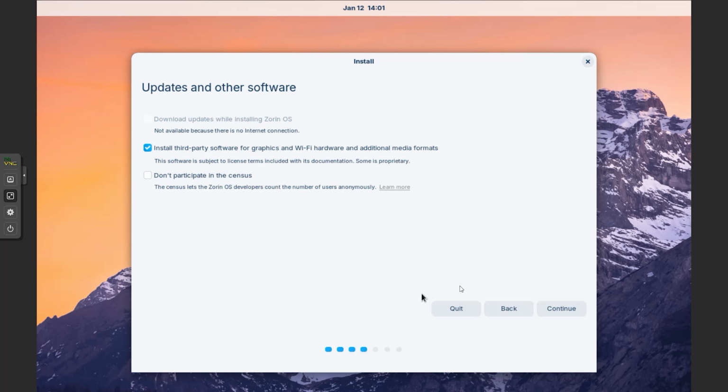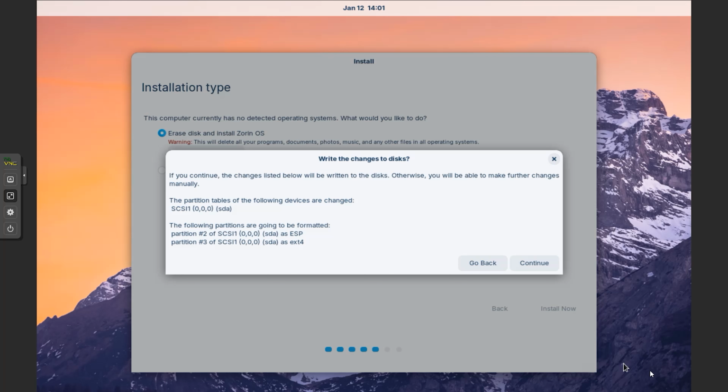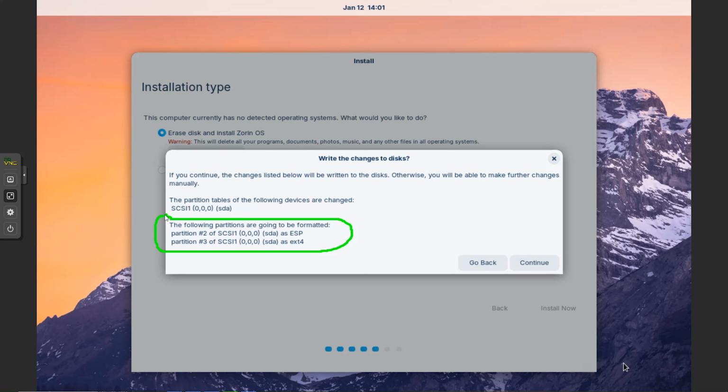After reaching this point, we are asked if we need any third-party software installation support, in which case we will check it and click Continue. After coming up, we will select Erase Disk and install Zorin OS, and we will click on Install Now. Another pop-up window will appear on the screen, and there we will proceed by clicking Continue.